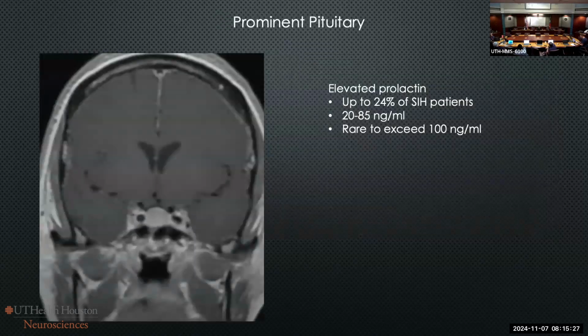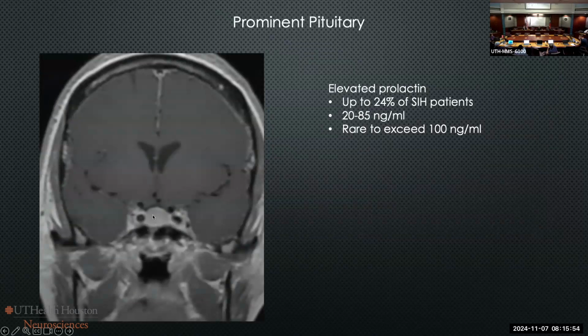All right, prominent pituitary gland. This is kind of fascinating. A lot of times I think we miss this because it's young females and we go, oh, maybe that's just normal, that the pituitary is somewhat prominent. They get the fistula fixed and the pituitary becomes small. And we go, oh, gee, I guess that was a positive finding. Yes, these people can have elevated prolactin levels, and there have even been case reports of patients presenting with galactorrhea. So you can see how that could possibly mess you up.